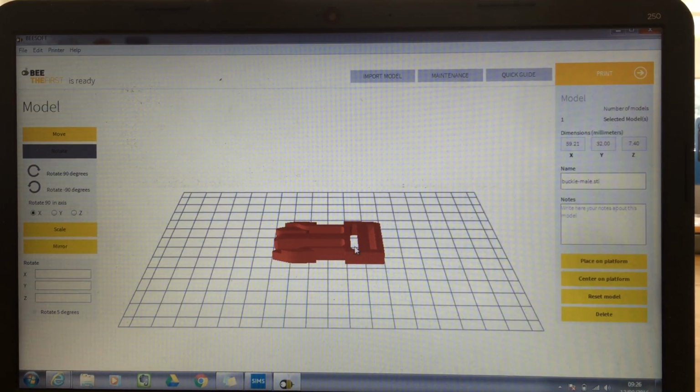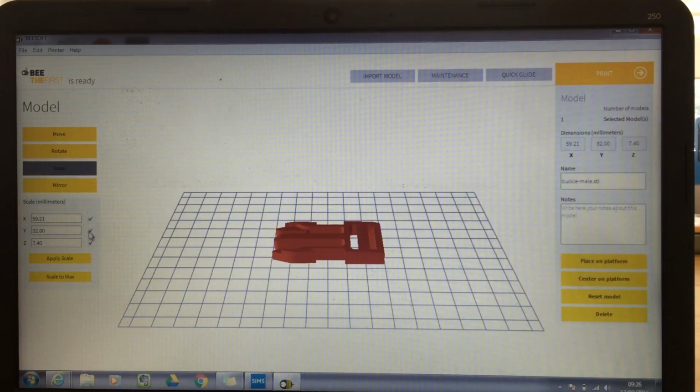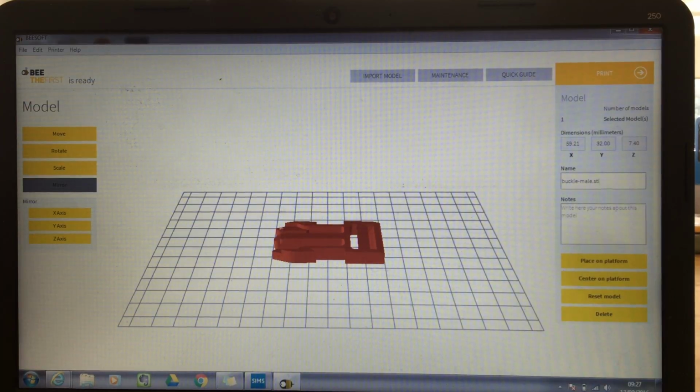Now we then might have to consider where else supports might be needed within the print, but this one should be okay. We can go on to scale, and we can scale down our model. That's useful when you are teaching. If a pupil has done quite a big design and you want to do a couple of test prints first, I'd always recommend doing it on a slightly lower quality and scaling it down if needs be. So you can scale along each axis again, and you can mirror your design so you can flip it around as well.